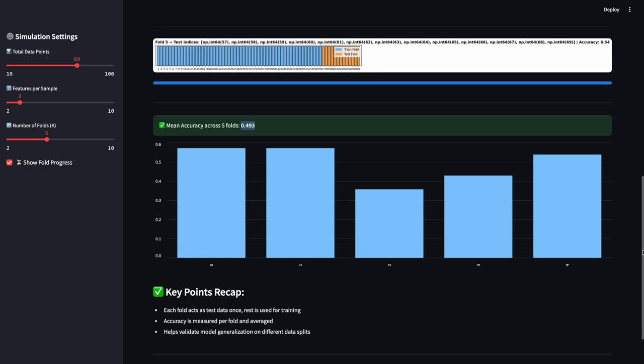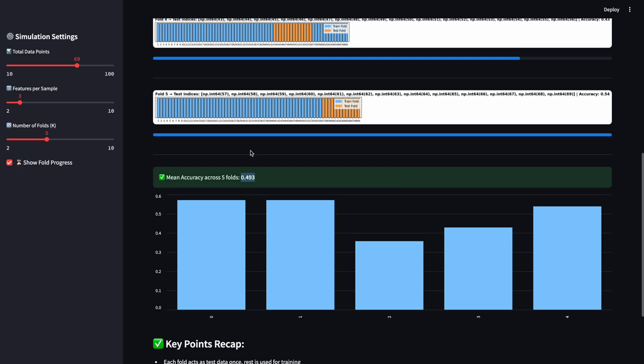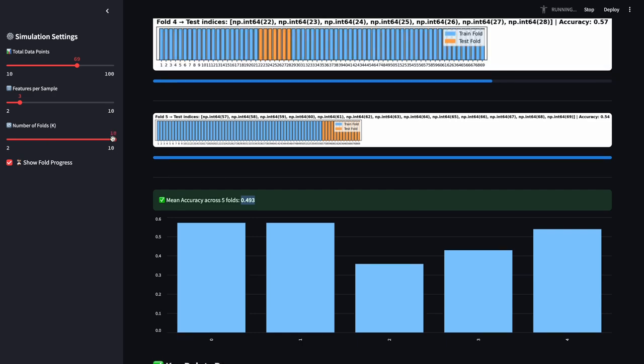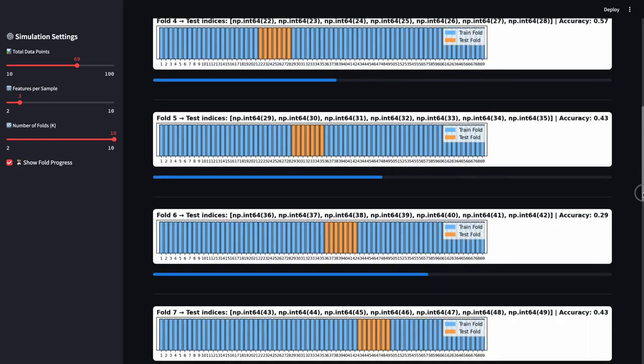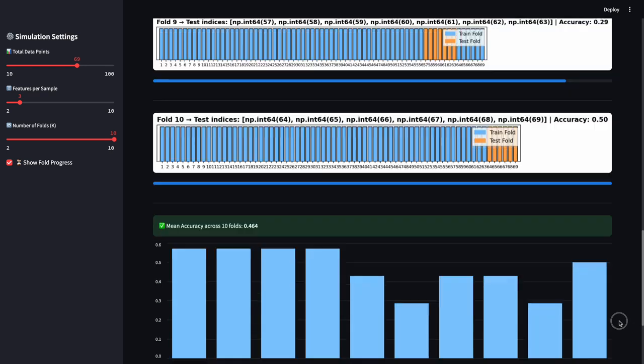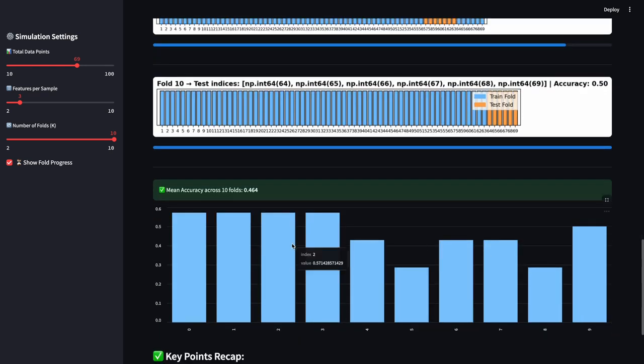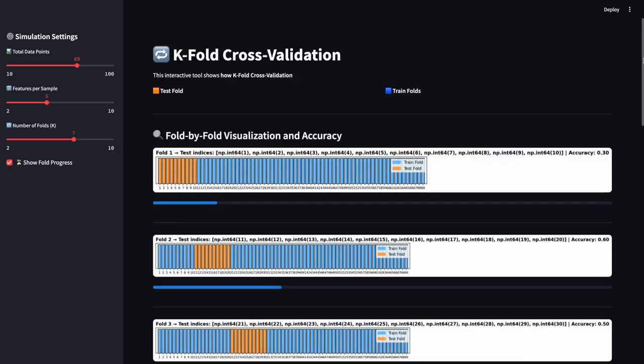A benefit of k-fold cross-validation is that it provides a more reliable estimate of model performance than a single train-test split. And also, it reduces the risk of overfitting. Common values for k include 5 and 10, and it basically works best for small sets of data just because of its computation costs.